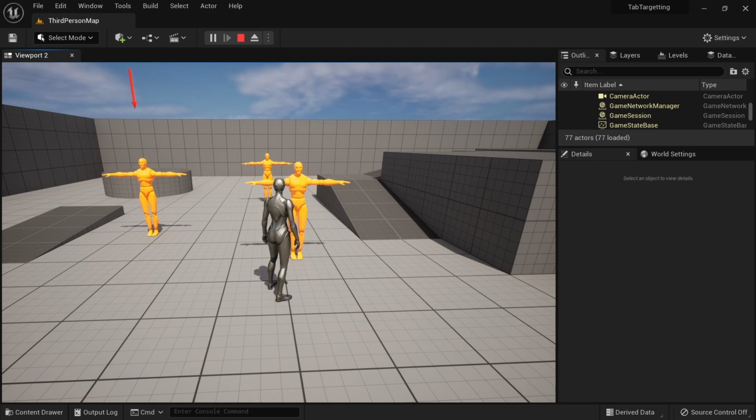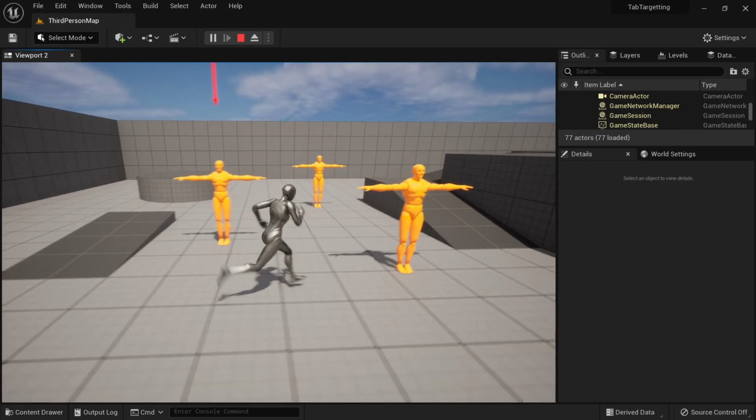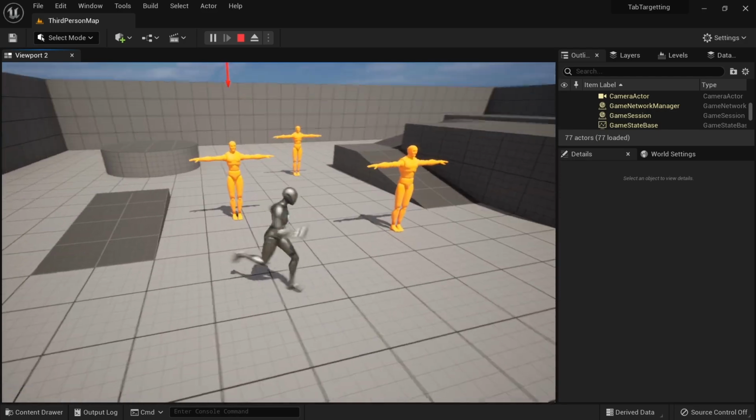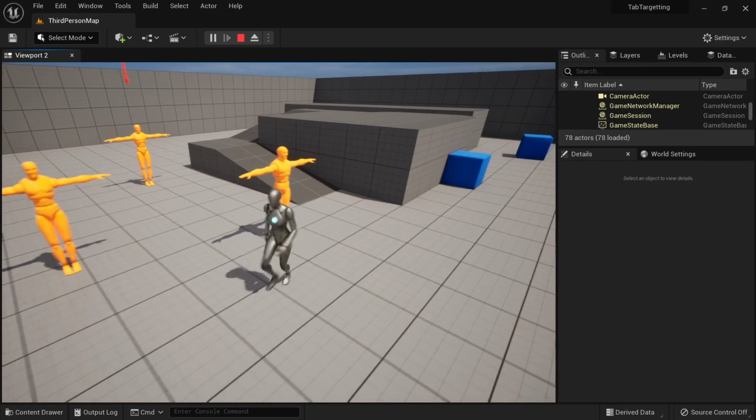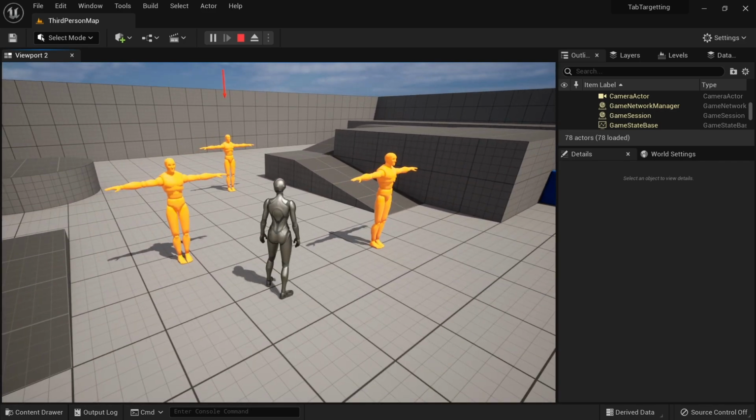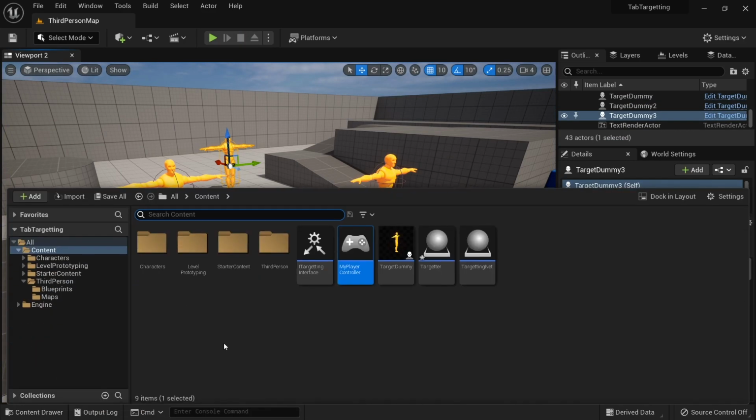Now, one thing that you may want to do is clear the whole list after a certain amount of time. So if I'm running around fighting, for example, and I push tab, I don't maybe go over there. I want it to go to the closest one. So we're going to set up a timer to clear that. Also, we're going to make our targeting area have a very short lifespan, so it disappears quickly. So let's do that first.